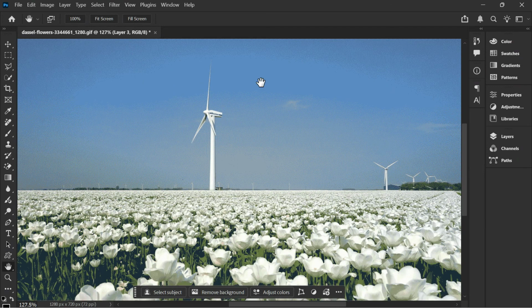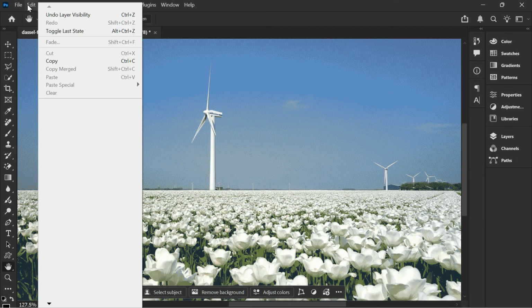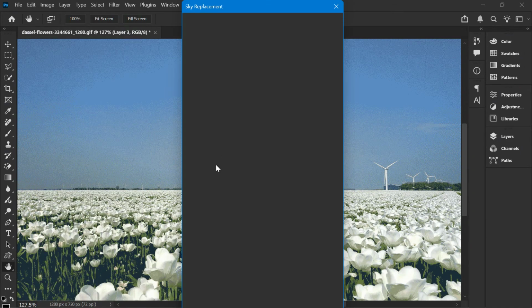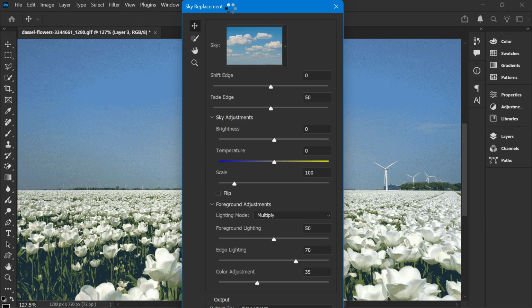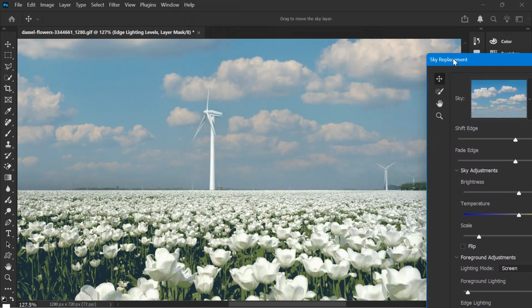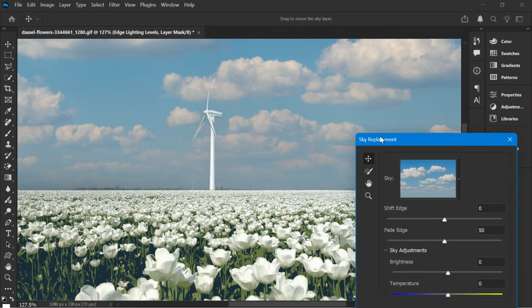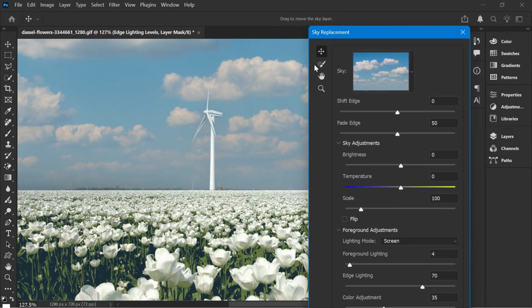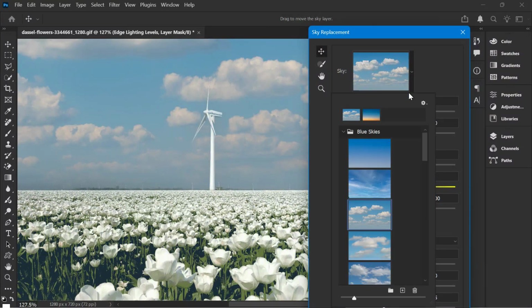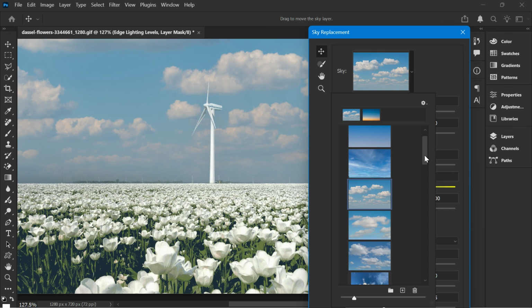The first method is a fast one-click style technique using Photoshop's sky replacement feature, which is perfect if you want instant dramatic results. The second method is a more professional manual method, where you enhance the sky that already exists in your photo by adjusting color, contrast, and depth. Both techniques are simple to follow and work great for landscape photos, travel shots, and even city photography.